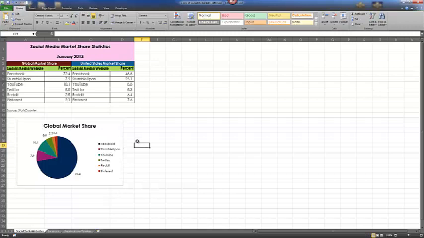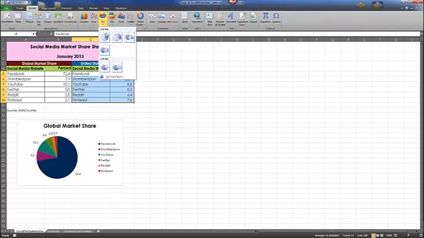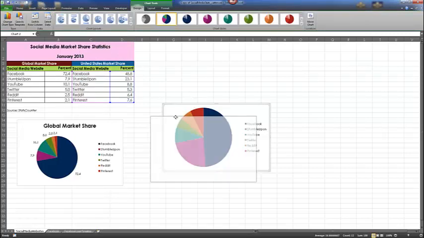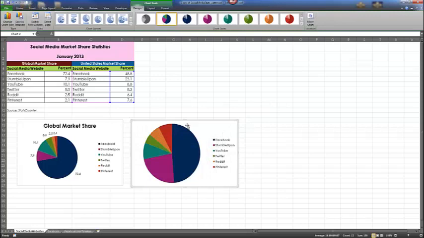Next, we're going to add an additional chart, completing the steps very similar from what we have just done. First, let's select range C5, D10. I'm going to choose to insert another pie chart. This pie chart, I'm going to move so it's side by side at the bottom of the worksheet.